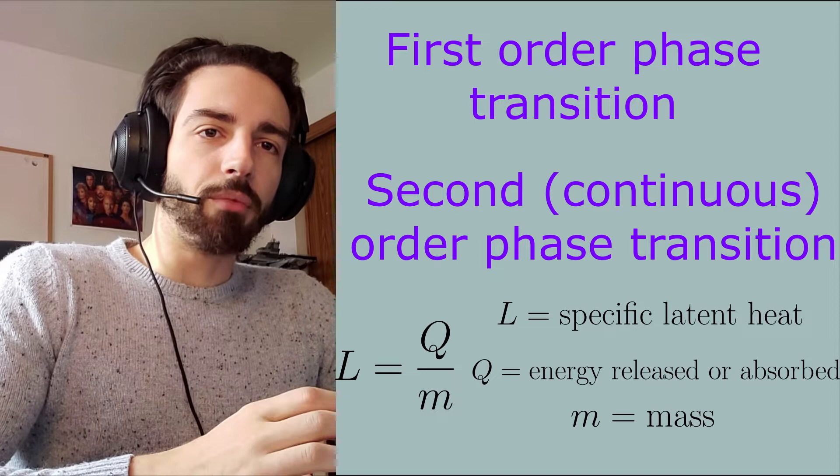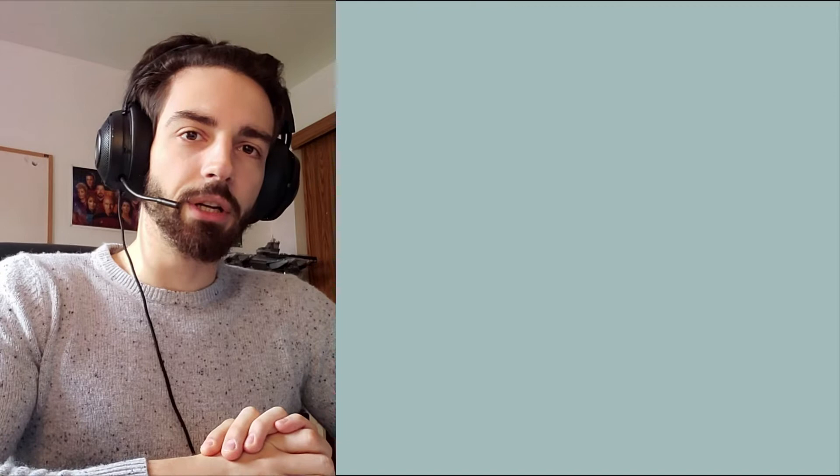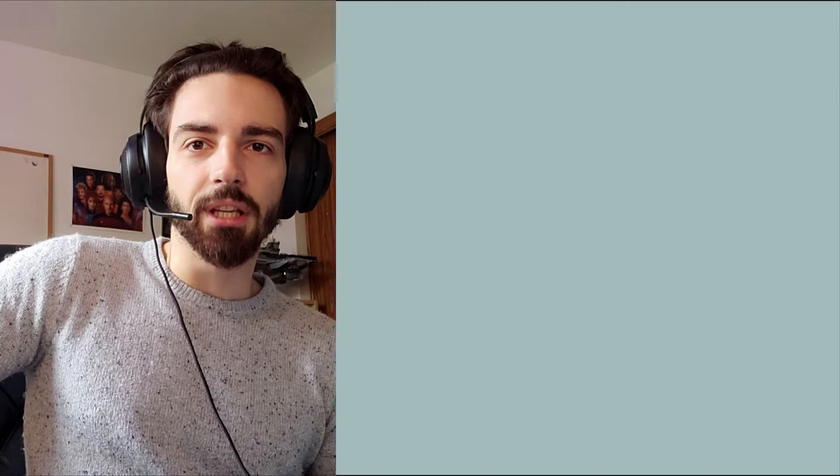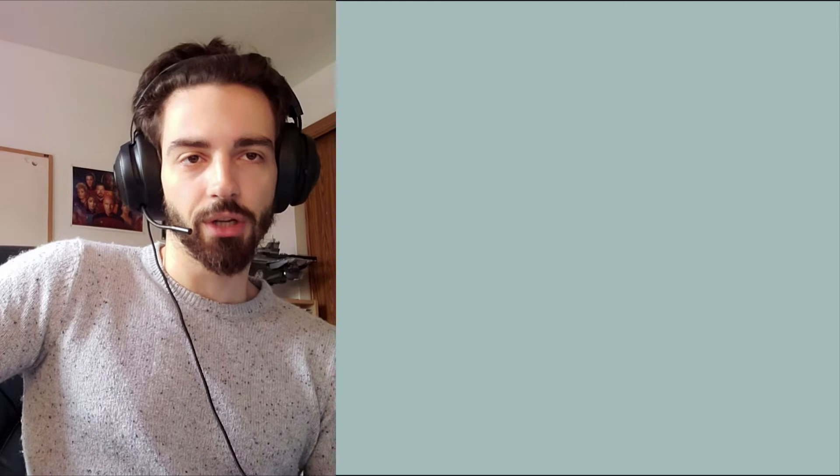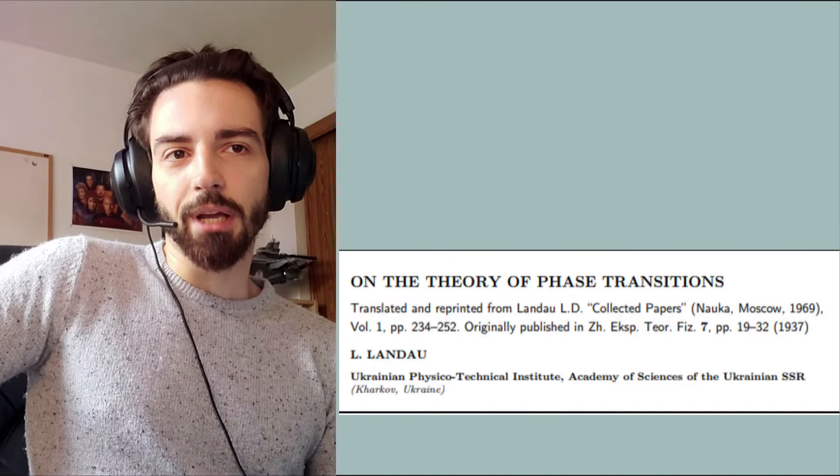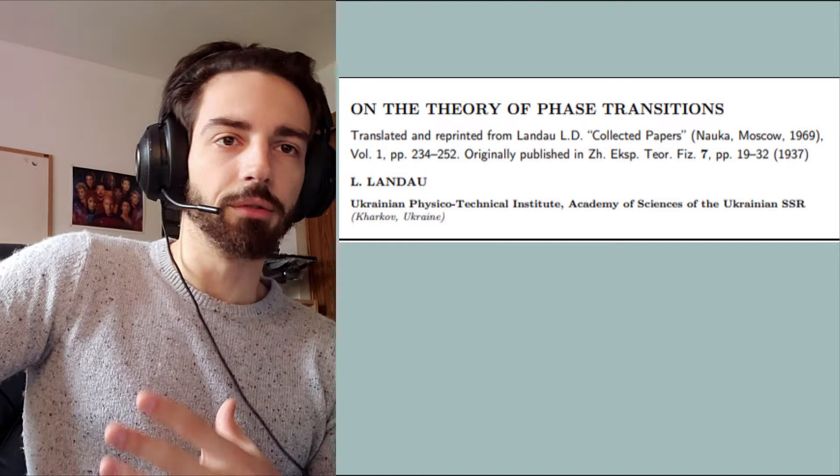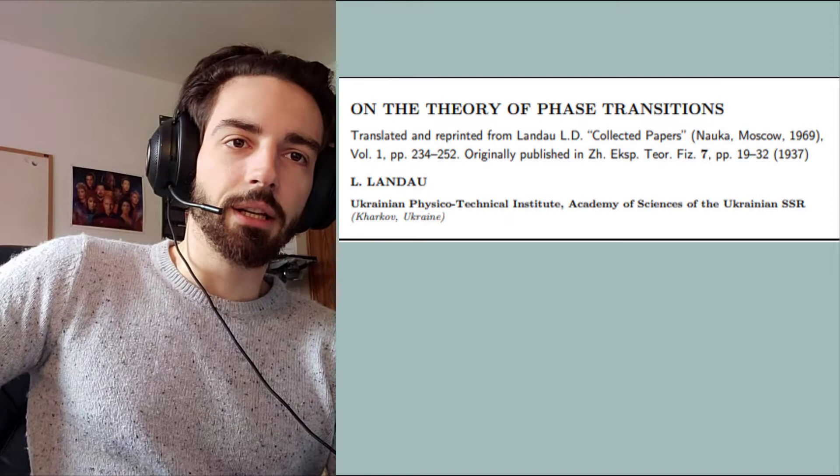Moreover, we can also have phase separation lines intersecting and we will explore this further in our development of Landau theory. So with all the different ways we can have phase transitions, the problem of describing them or even a class of them seems somewhat unwieldy. This is where Landau theory comes in though—it introduces an extremely powerful framework to describe the class of phase transitions called continuous or second order. We will be directly covering Landau's paper from 1937 where he lays the groundwork for his theory.